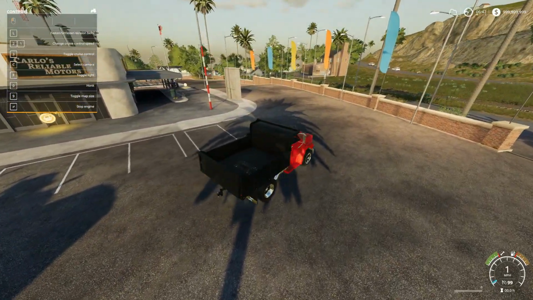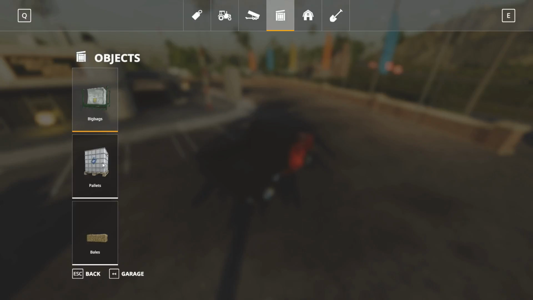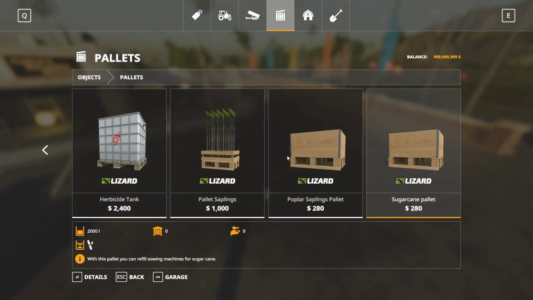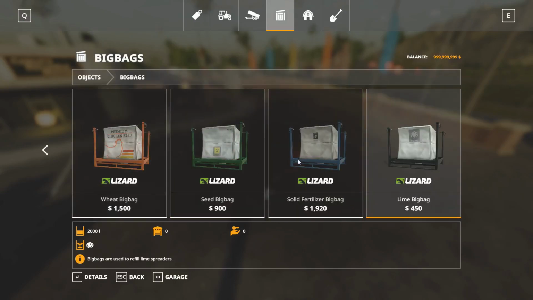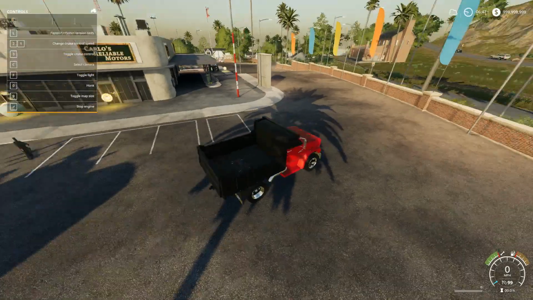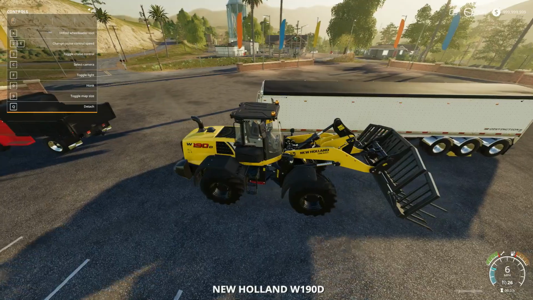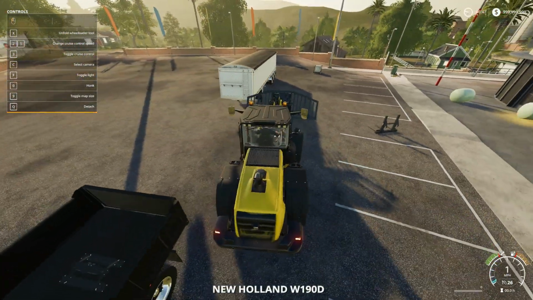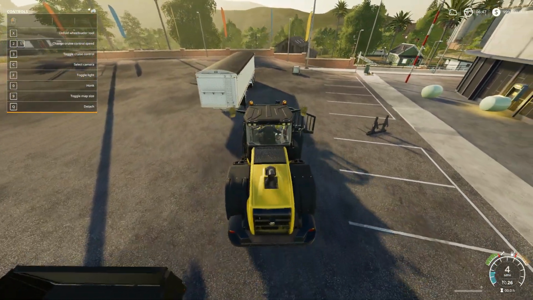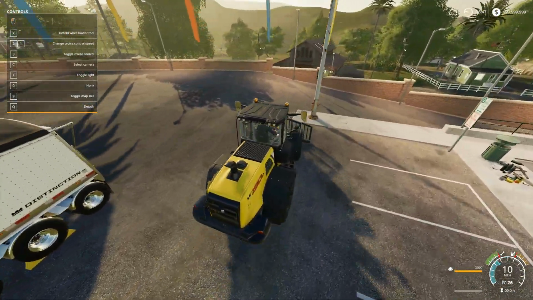Let's take a look here. Let's get ourselves a pallet here. No, not these. I need fertilizer 1000. Let's get 2000 just because that's good size. And so fifth wheel works great. We need to check out the actual hitch. Oh, there it is. I want to check out the animations here of this thing loading and unloading.